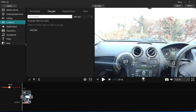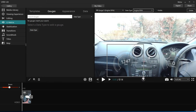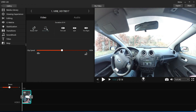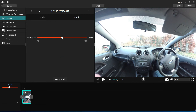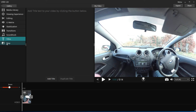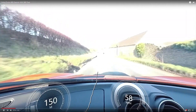We can select to display engine RPM as picked up by the OBD2 reader instead. There are also options to flip the video upside down, mirror it side to side, trim and split sections, adjust playback speed, and change volume. The editing options are fairly limited — you have a few transitions, the ability to add a soundtrack or your own music, and you can add text overlays. Looking at a clip recorded with the device, it's showing speed data.